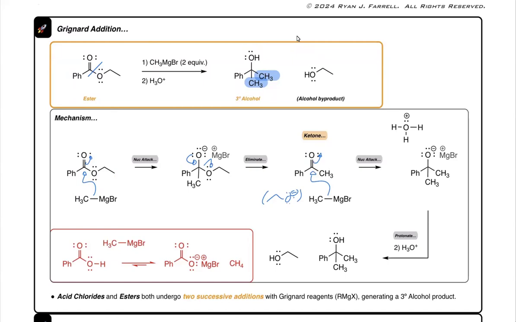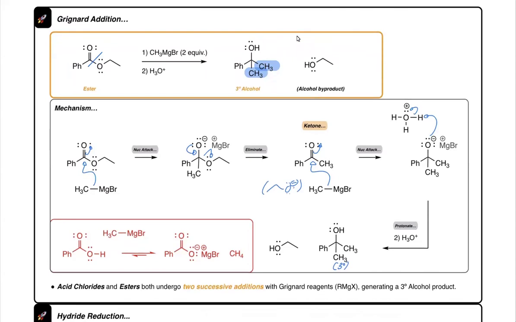We have a second Grignard add into the structure. And at that point, there's no more leaving groups. I've just got carbon attachments here, no more leaving groups. So I'm going to do my second step, my acid workup step, and protonate that O- charge to complete this synthetic sequence and make my tertiary alcohol product.